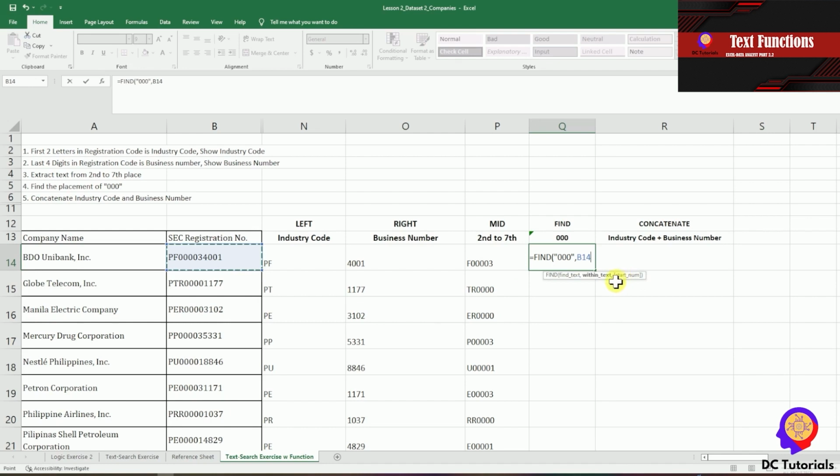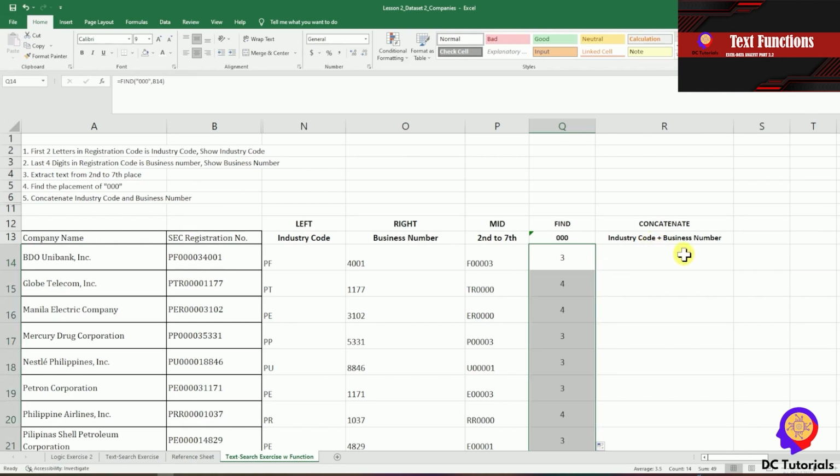That's optional, so you can select where to start, but by default, it will start looking from the beginning, the leftmost character in Excel. The output of find is a number. This means 000 can be found starting from the third character in our text. That's how we use the find function.